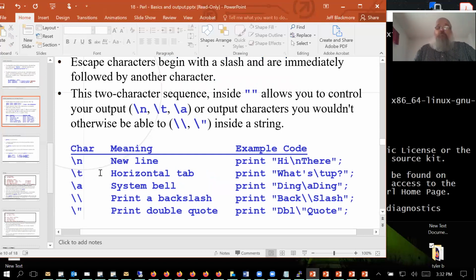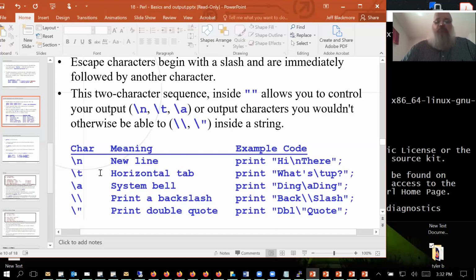Here's our escape characters. You should probably put this into your notebook somewhere where you can come back and look at it again. And what we've got there is the new line character. A horizontal tab \t will give you 8 horizontal spaces. So if you want to print out a few paragraphs of text to the screen, you can start off with \t, and that will give you those 8 spaces in front of each paragraph that you put out to the screen. Now remember, we're not talking about HTML paragraphs here. We're talking about just like a paragraph you might write in an English paper.